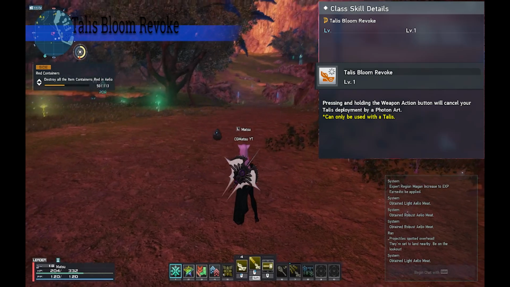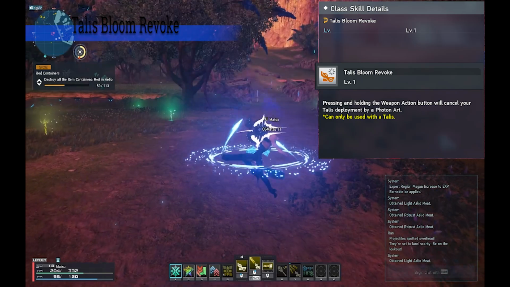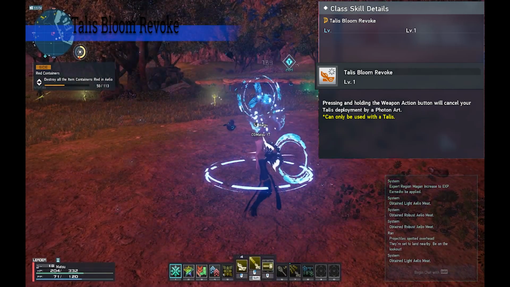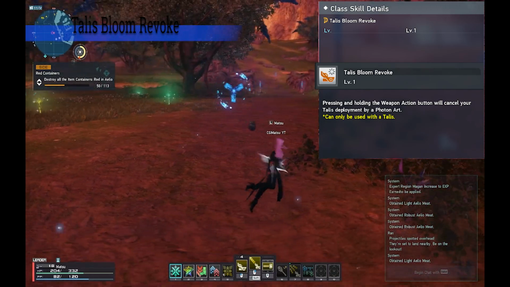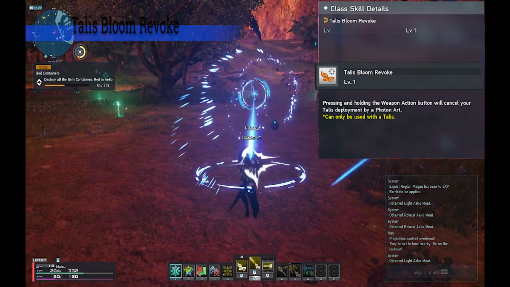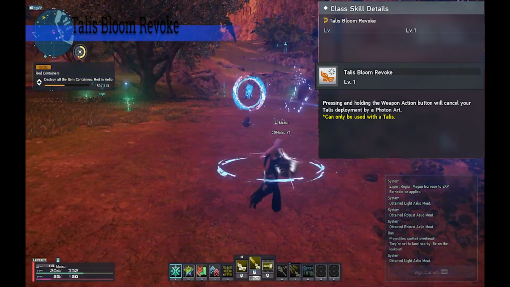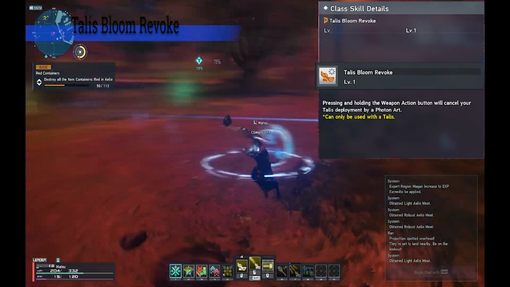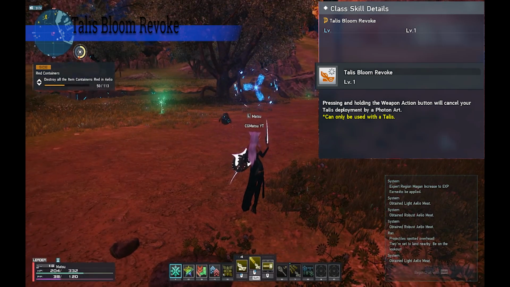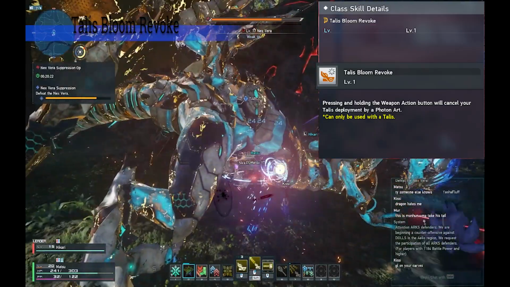Alright, this next one is probably the most important passive that you get from Talisman, and it's on the skill tree. It's called the Talus Bloom Revoke. It's a passive that allows you to revert back to your uncharged photon art rather than using the Talus version of your photon arts. In case you want to proc Zodon Clad or Barterblot, or just spam regular photon arts. I do this every so often to proc Barterblot or just spam regular photon arts. It honestly depends on the elemental weakness that the monster is showing.